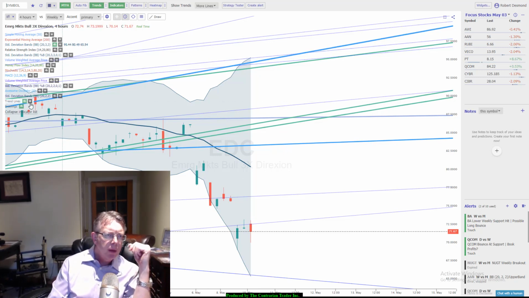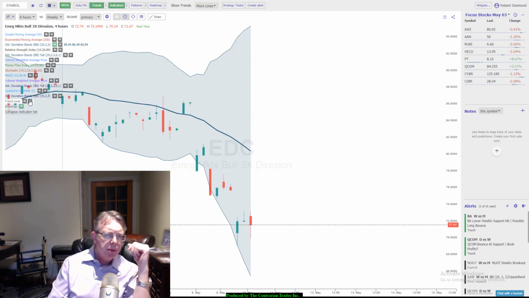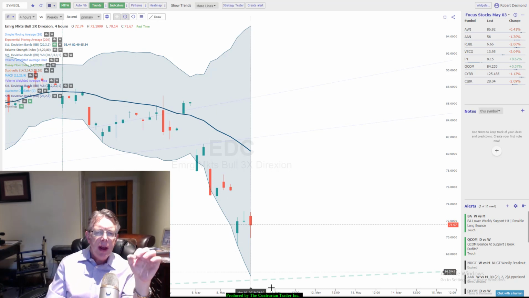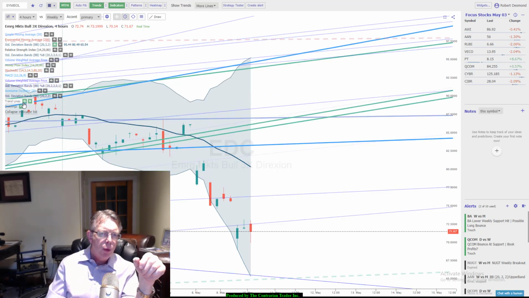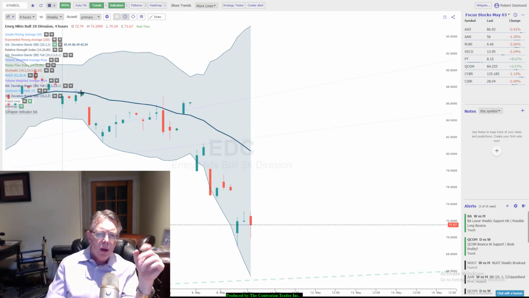Let's overlay. We'll take off the 4-hour support levels. Let's find out where we have historical support. Now, what I have here now is weekly support with a click of a button. Here's 4-hour support in solid line. We'll take the solid lines off. Here's weekly support way down here at around $65 per share.